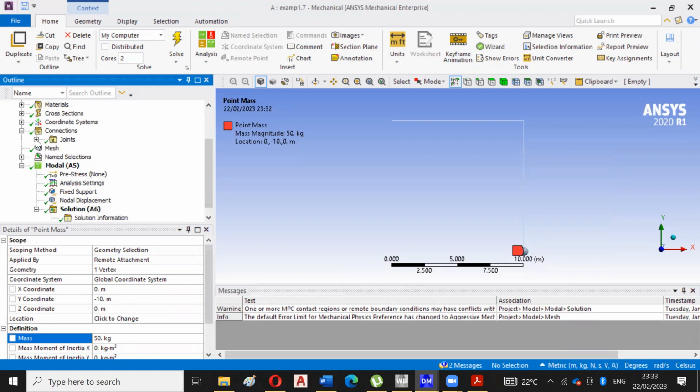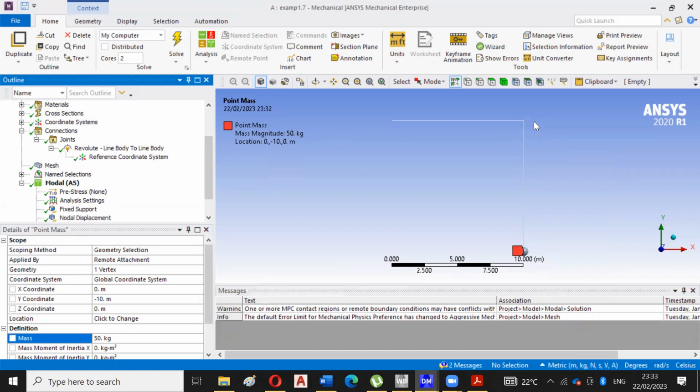The important point to be noted is that we will be creating a revolute joint at this point. So how will the revolute joint be created?